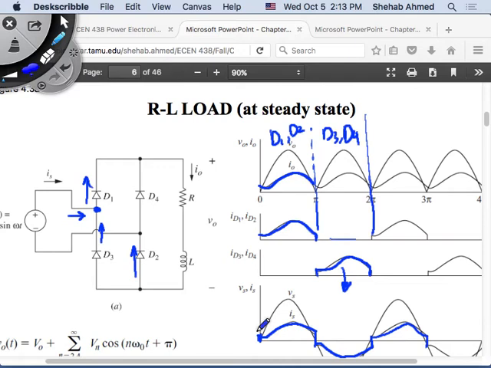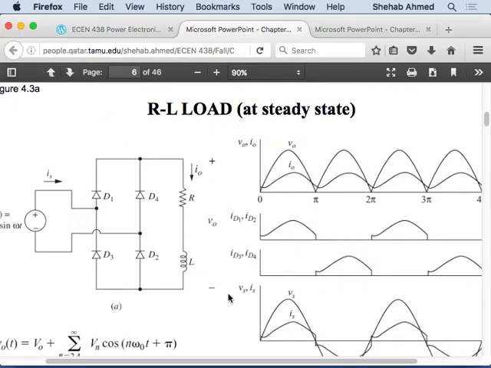I've added harmonics. Remember, what was always our objective in all of these circuits? To find the equation for current, right? Because if I find my equation for current, I can calculate power factor, THD, power consumed, whatever I want from the chapter 2 material. This is like our case where we used Fourier series before. Here I know my voltage waveform is nicely defined, but my current waveform is messed up. I don't know how to write an equation for current, so I will utilize Fourier series like we did before.